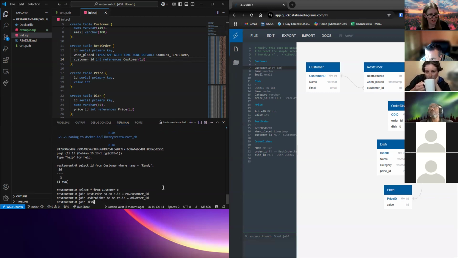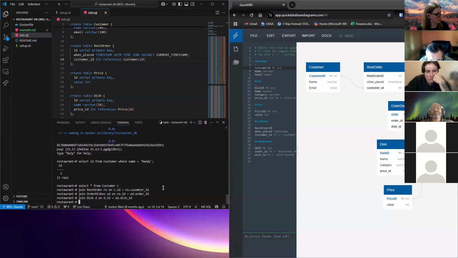Then we go down and join dish D on dish ID equals OD dish ID. Somebody yell at me if you see something wrong. Otherwise, we're just going to keep going. And then we're going to join price P on ID equals dish price ID. Okay.